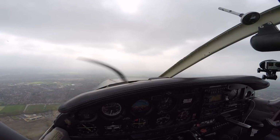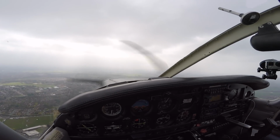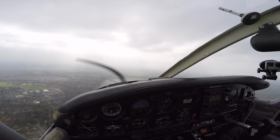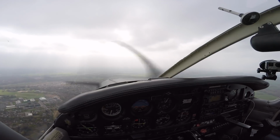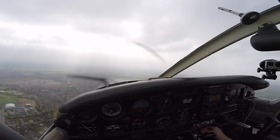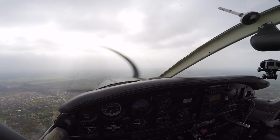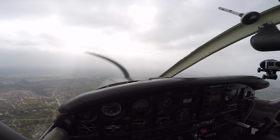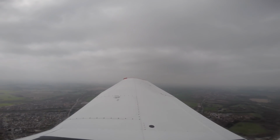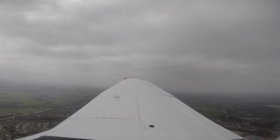Manchester, 3 1 Kilo, flight 114, descending flight level 100. Thanks, it was mint yesterday. It's so nice. The information, camera, nice. 331 Kilo, Manchester information is Alpha, vectors ILS approach runway 05 left at Dane, make a right turn all the way around onto a heading of 240 degrees. Right turn, heading 240, information Alpha, runway 05 left, 331 Kilo. 331 Kilo, descend flight level 90. Descend flight level 90, 331 Kilo.